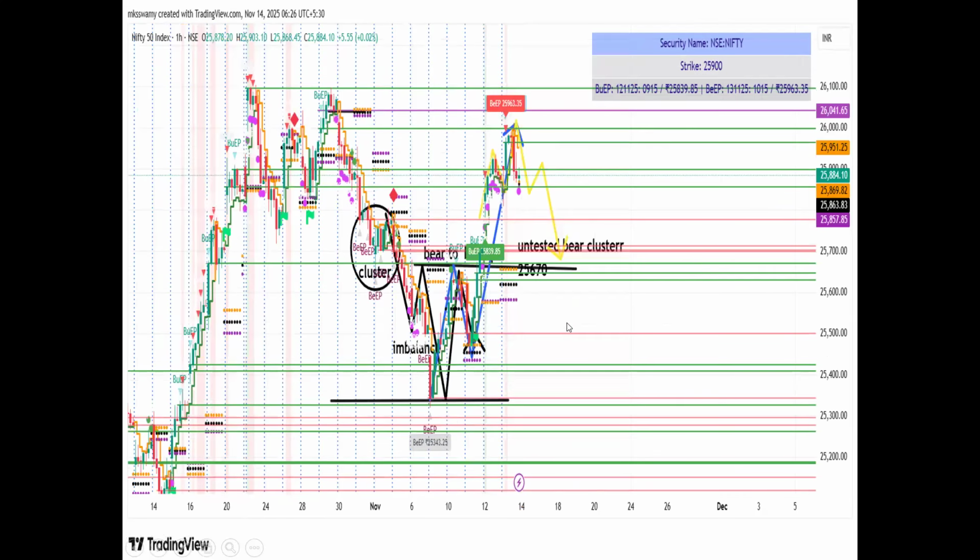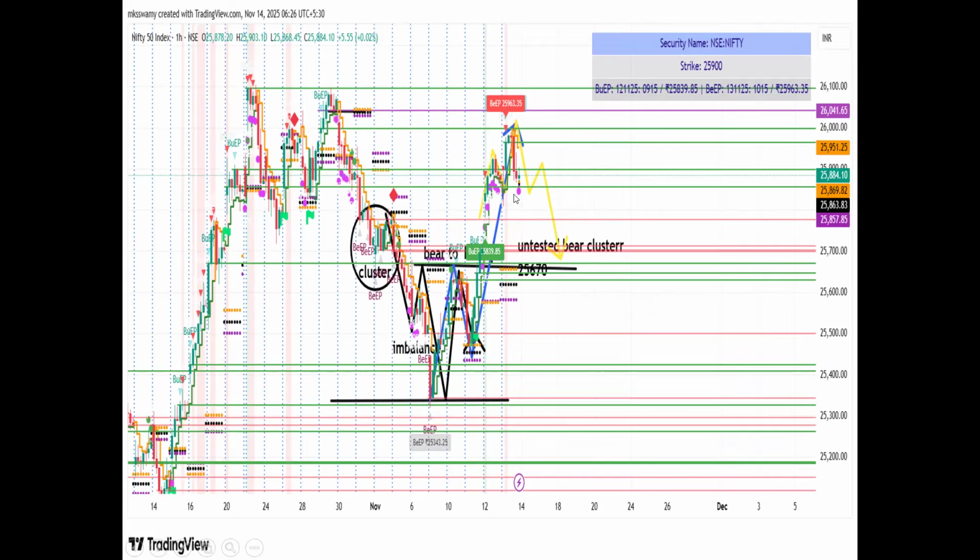You can see over here in this picture, it has retested. You can see it has retested this level from where the bear EP started. The bear EP started from here, and the market gapped up and tested this level, and a new EP line has been formed. The new EP line has formed and tested that, and it has come down. You can see clearly over here.